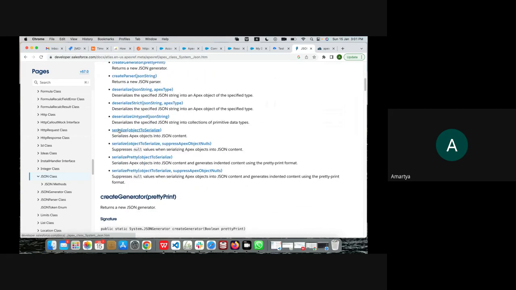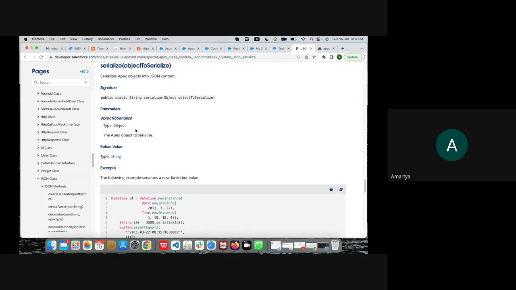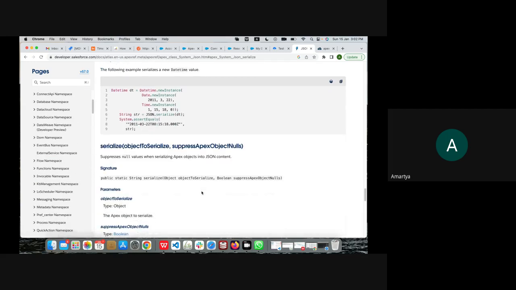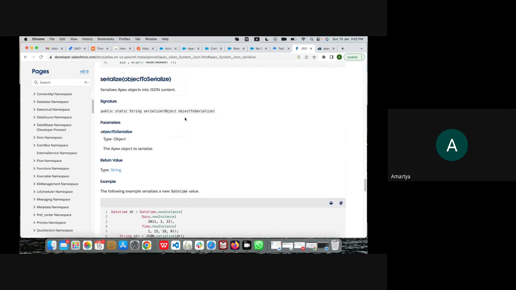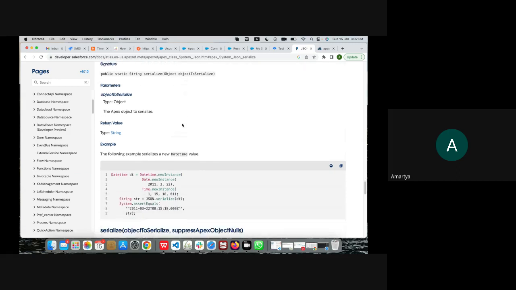Here there are two things you have to know specifically: serialize and deserialize. These two methods. You have the examples as well with you. Whenever you look into this, you will see what that is. And I will give you some.